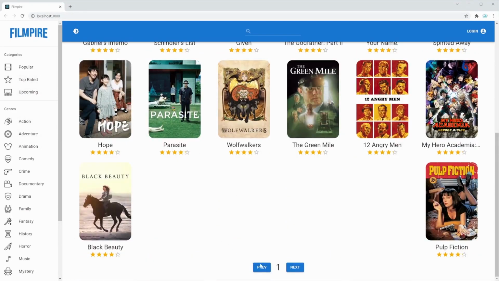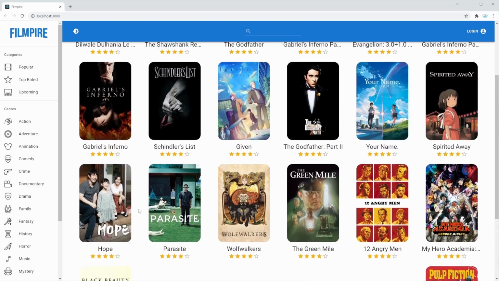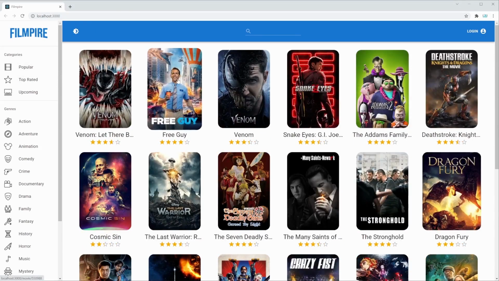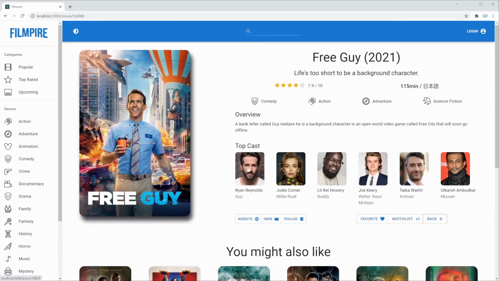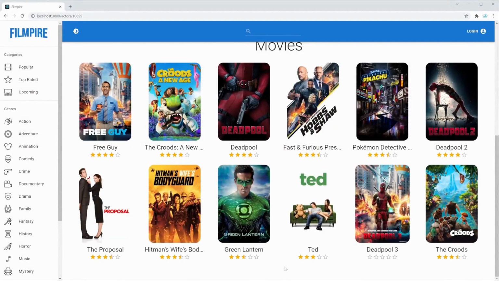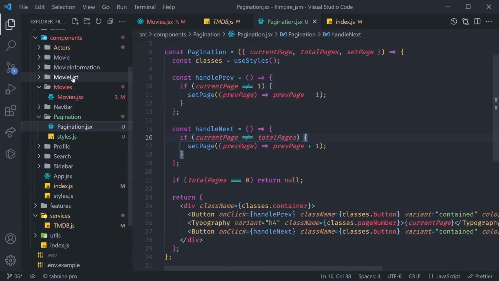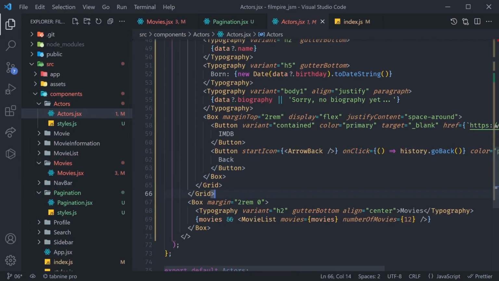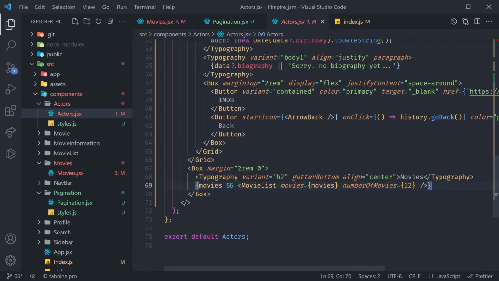With that said, we also need to use this pagination component inside of the actors page. So if we go to popular, free guy for example, Ryan Reynolds, we need to be able to show the pagination right here as well. So that's going to be inside of the actors, and we need to be able to display it just below our movies.